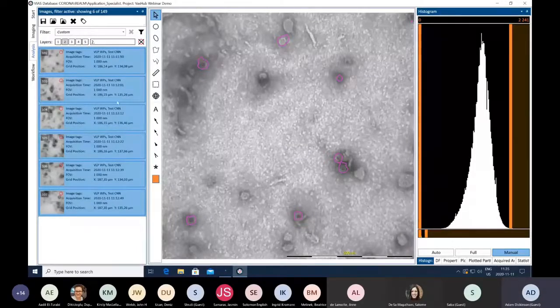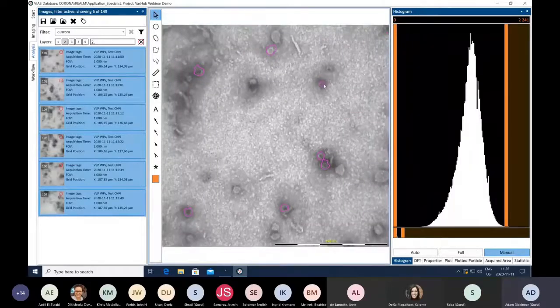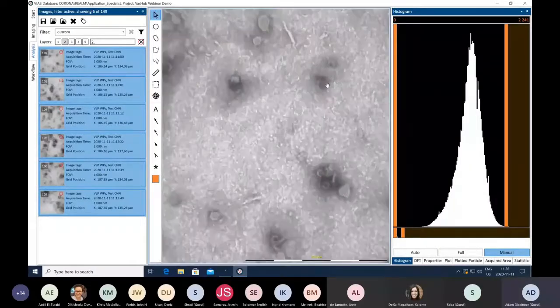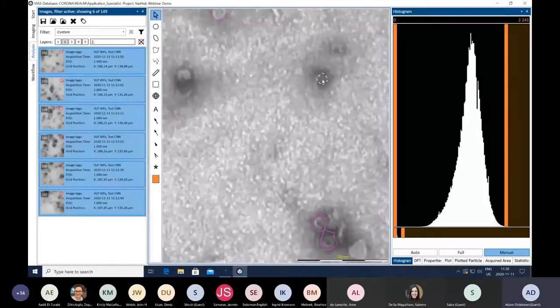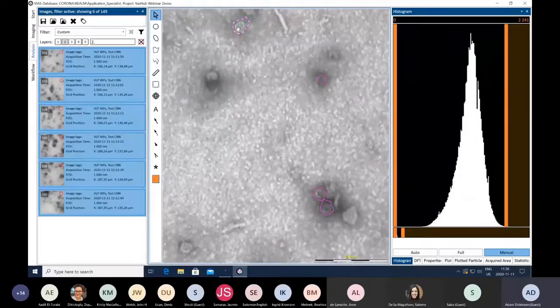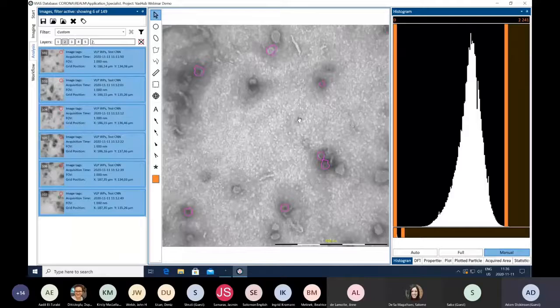Looking here, you can see in purple some detection, and as a first pass, it's worked pretty well. Possibly this particle here may have been too small. I can switch off the segmentation just to see, and I'd say it probably is a little bit too small. Again, this one may or may not be a VLP. It's got a bit of a dark center, and it certainly seems to be potentially a VLP or the beginnings of one, so I'll leave that one as it is. You can see it's missed some of the larger particle matter in there, which is good. We don't want it to detect that at this stage, but it's worked pretty well.